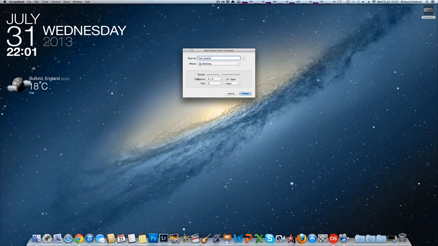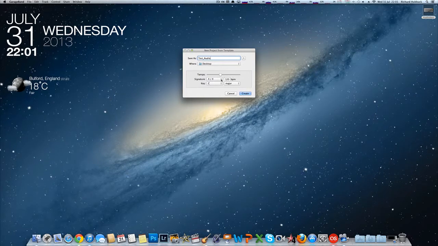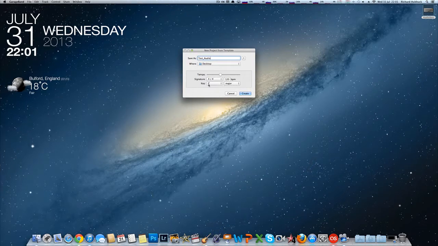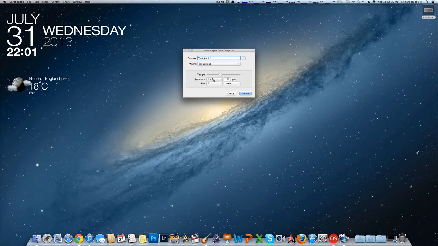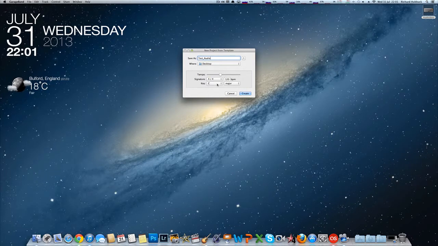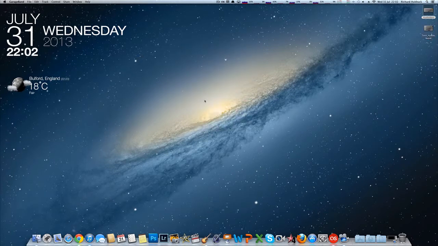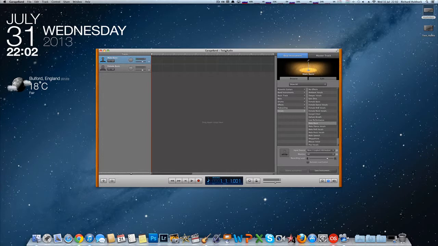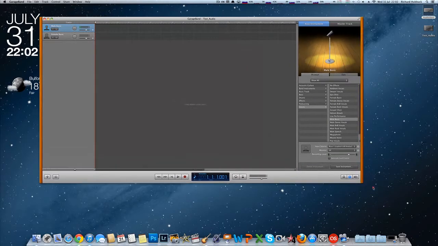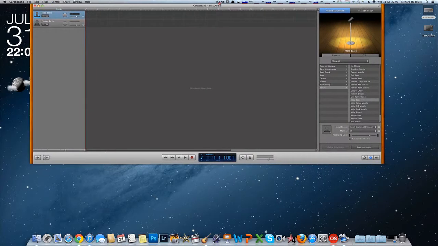We don't need to bother about this unless you're doing something specifically for music, because what it'll do is preset anything you import to any kind of musical device, that is, to the time signature of 4/4, 120 beats a minute, in the key of C major. But we're not interested in that. We don't need to worry about that for what we're going to do. So just hit Create. It'll open all of the filters and things it needs to do. I'm just going to enlarge this window to about this, and you'll see why in a second.